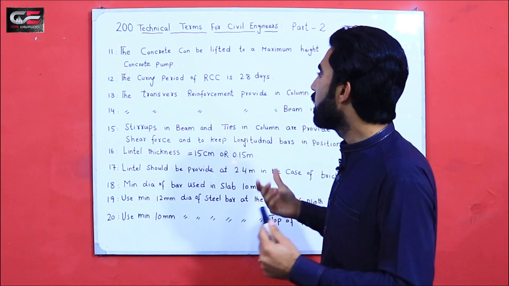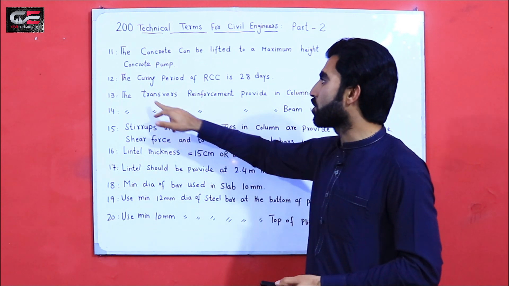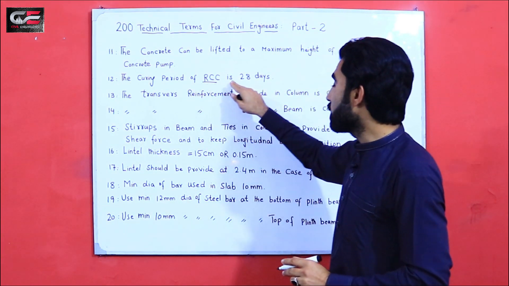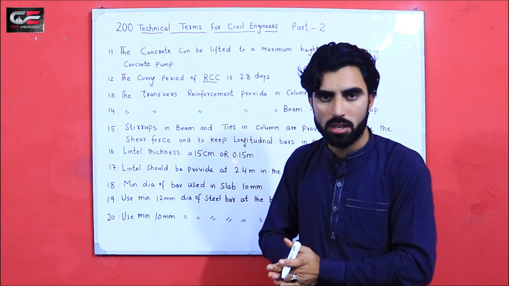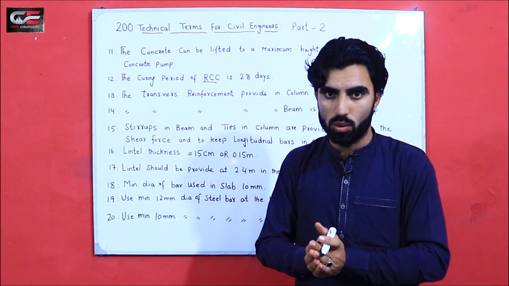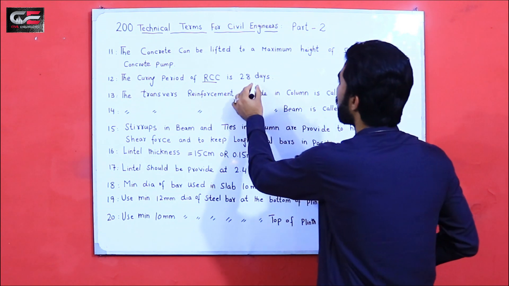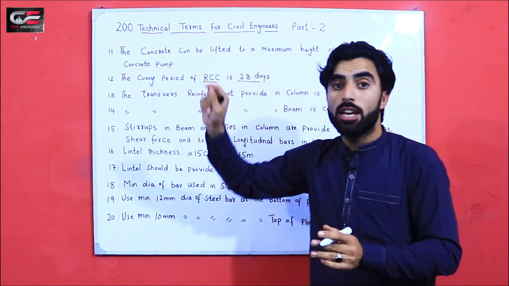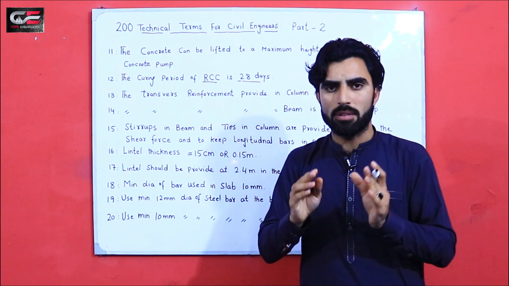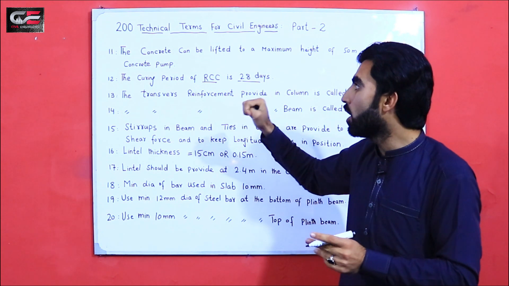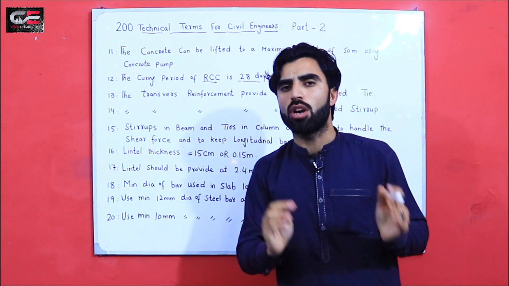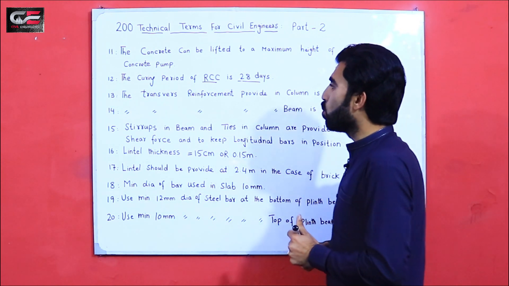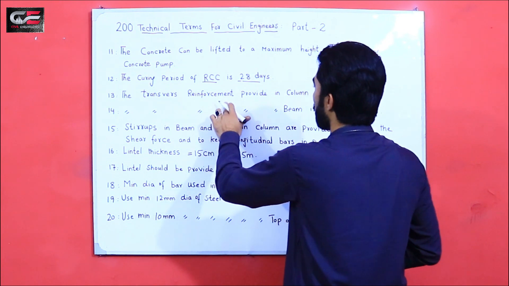Term 12 is also related to concrete and RCC structures. The curing period of RCC is 28 days. We have different grades of concrete, each with different mix proportions, and we check the compressive strength of concrete after 28 days. Concrete can reach approximately 99% of its full strength after 28 days. So the curing period for RCC — whether beam, column, or slab — should be 28 days, though it also depends on the season.